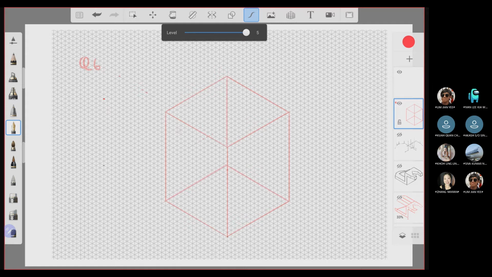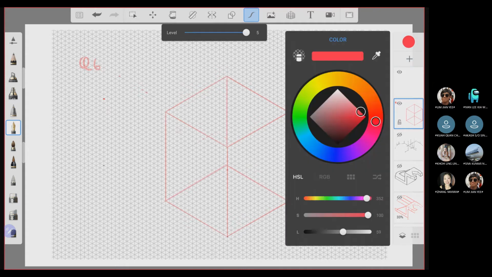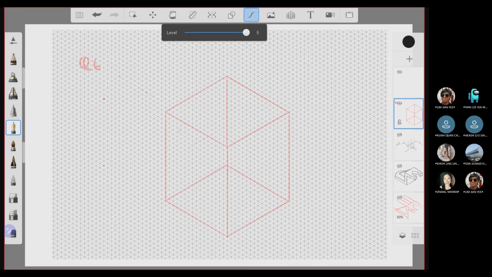If you see this in exams, don't be shocked. Oh no, so many lines, so many slanted edges. What do I do? Just follow the formula. So you have the top view and you have the left side view.